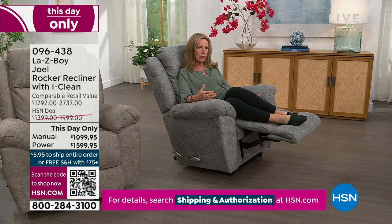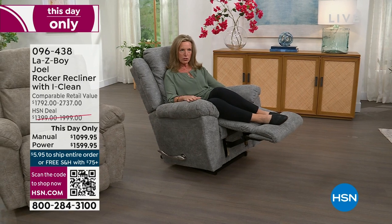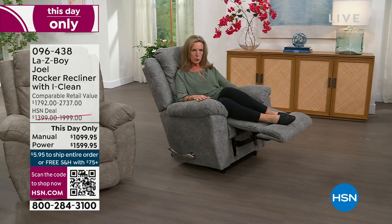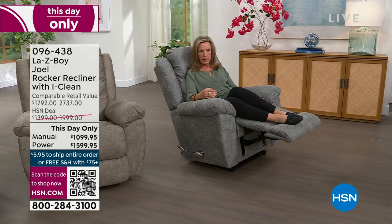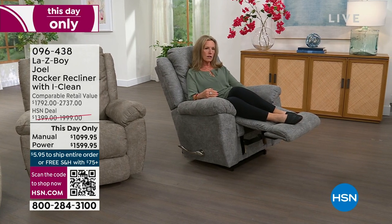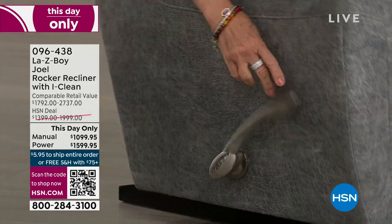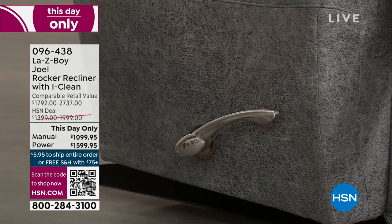If you don't have an authentic Lazy Boy and a child or a pet came to jump in your lap, the leg rest would close. We don't like that idea. We like to know that you're safe in your home. So that's why everything locks. And then when you lower your handle, you're going to hear a louder ping, and that's everything that's unlocking, and now you're back to a rocking position.